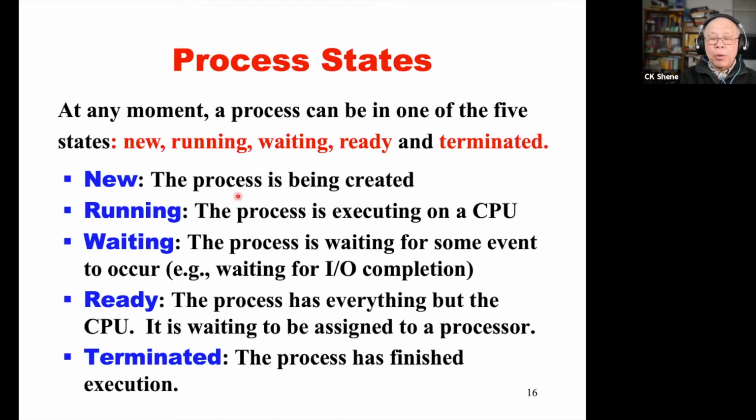Why is a process being created so important? You type a.out, and the loader brings your program into memory, but that is just loading a binary file into memory. The operating system must do a whole lot of things so that your program can run. For example, open stdin, stdout, and stderr, and probably other things.